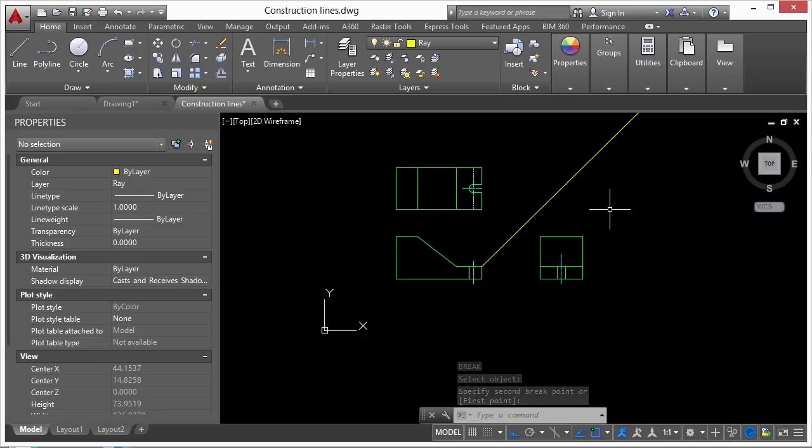lines. Now, when do you use a ray over a construction line? That's kind of up to you. A lot of times you can start with the ray command at a specific point so that you don't have to trim it on both sides. Sometimes you don't know where you need to trim it at on either side though. So when you have that circumstance, use a construction line. Most of the time though, either one's going to serve your purpose. But as you can see here, I didn't have to measure. I used basic drafting techniques with AutoCAD tools to create my other views of my object here.